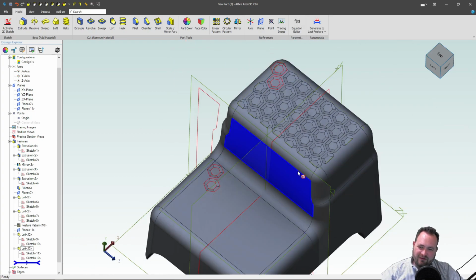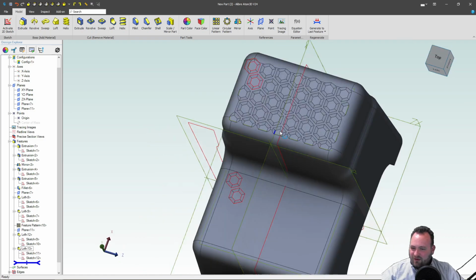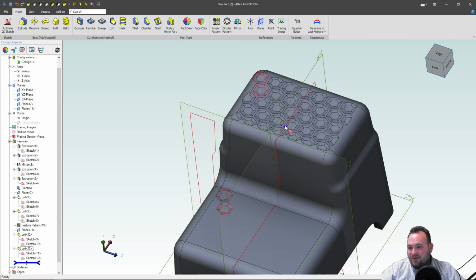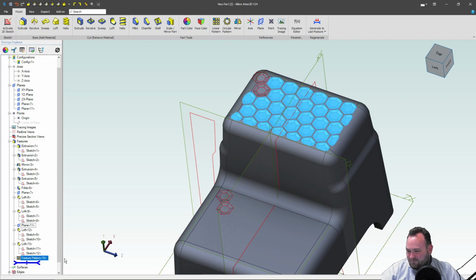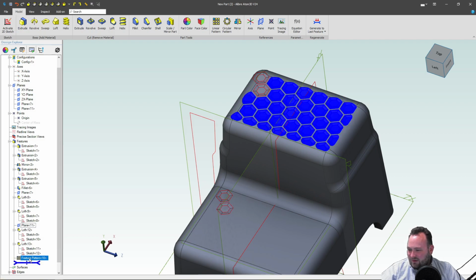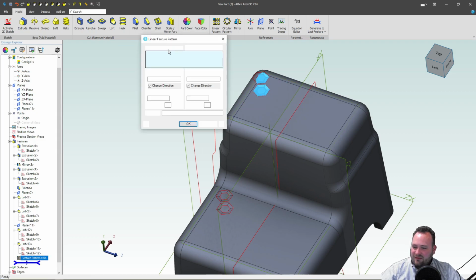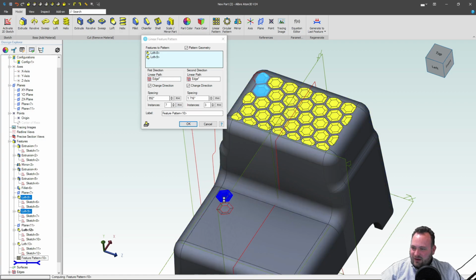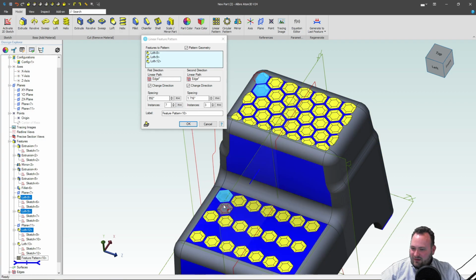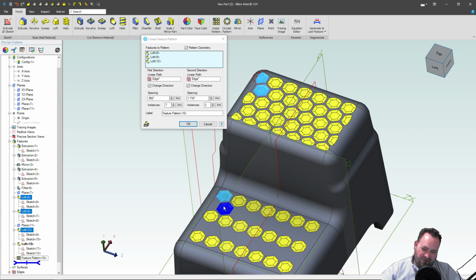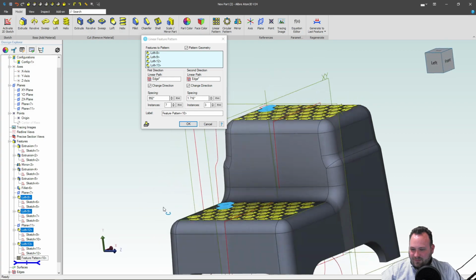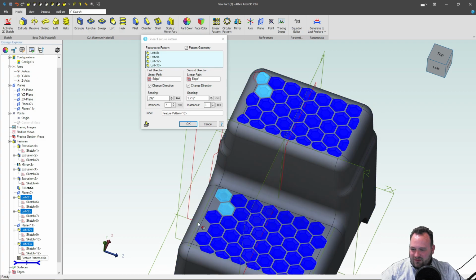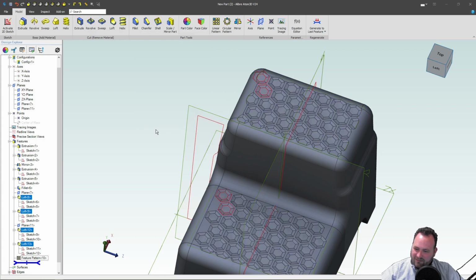So how can I implement this into this linear pattern that we've already done? Well, I can do 2 linear patterns, that's true. But I think it's a little bit easier to do something else. So we're going to take our feature pattern in the tree and drag it all the way to the bottom. Now I can edit my feature pattern. And why don't I add to my pattern the next lofts, since they're all the same size. And that's looking pretty good to me. I'm missing some patterns on this side, but I think for our purposes it'll be fine.